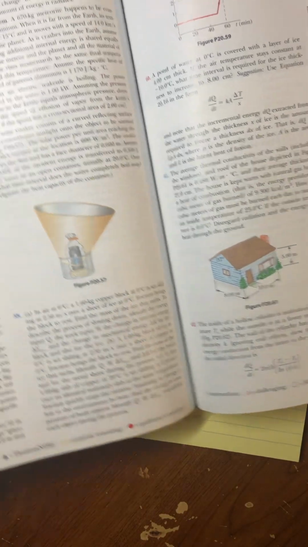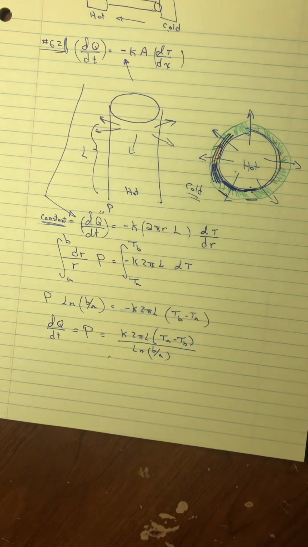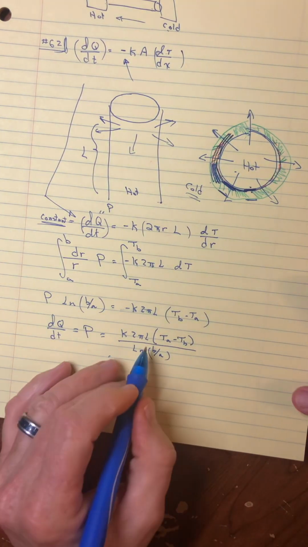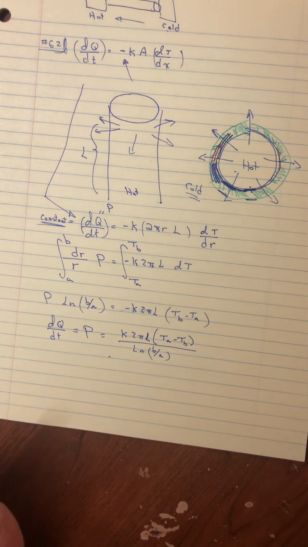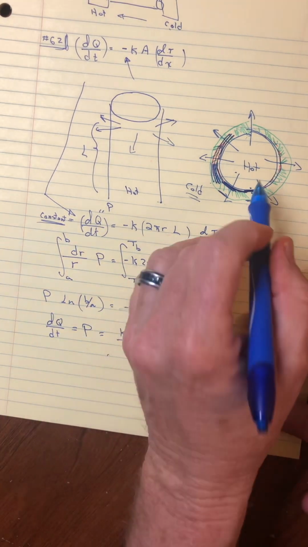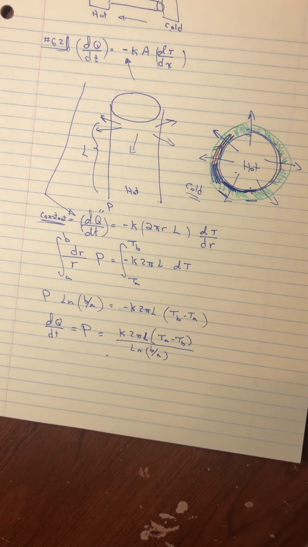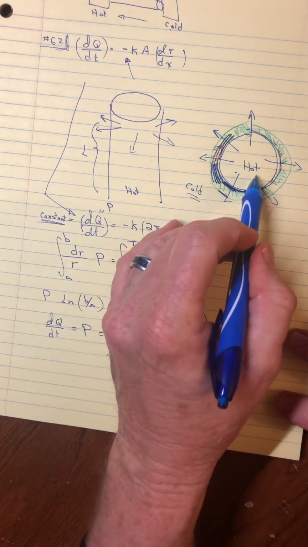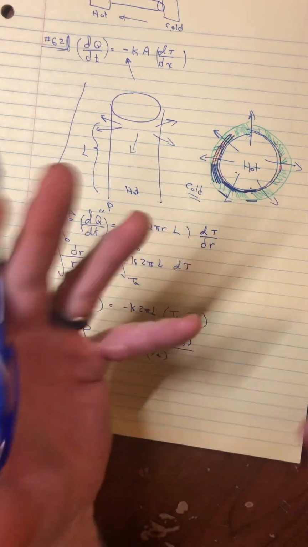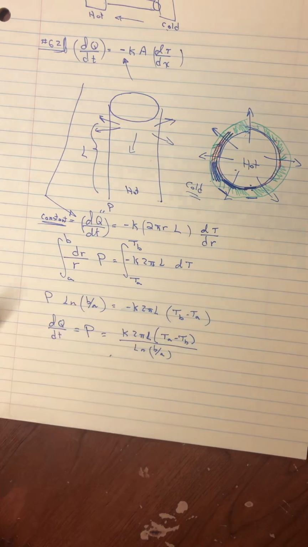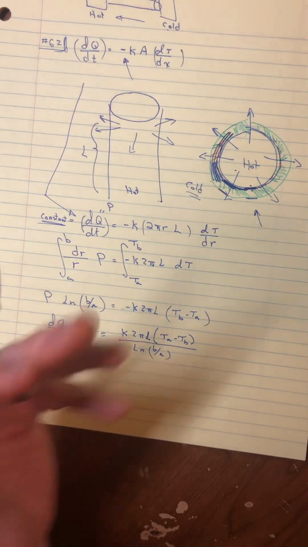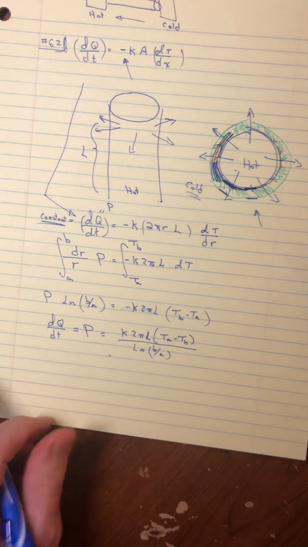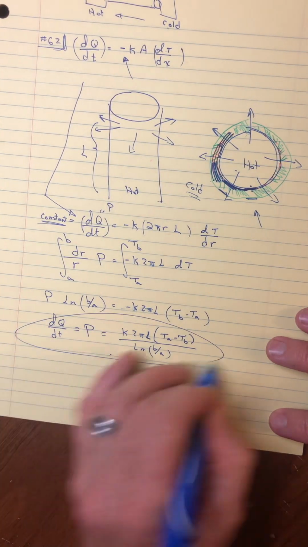And so based upon the material we use, and of course the dimensions, so that would be the height of the water heater and the inner and outer radius of the water heater, we can figure out how much heat's going to flow out of this. And then as an engineer, we can give an estimated cost of how much gas has to be used just to keep the water hot. And so all night long, the water heater has to do a little bit of keeping the water warm so that when people wake up in the morning, there'll be hot water in the water heater.